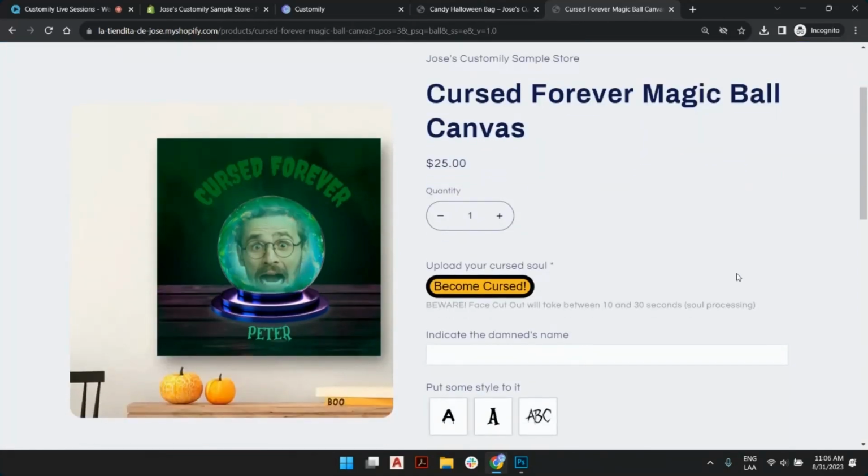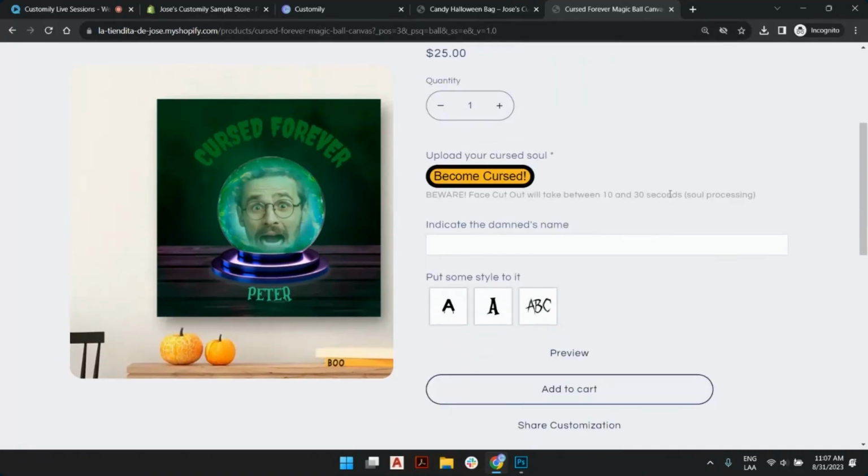This is basically a canvas that you can upload your photo to. There's an AI application called CutOut.Pro that will cut your head off, and also you can type in text and you can select the fonts. So Customily can provide you with all these tools.